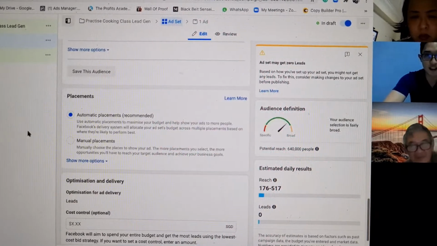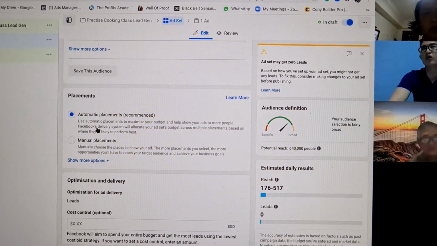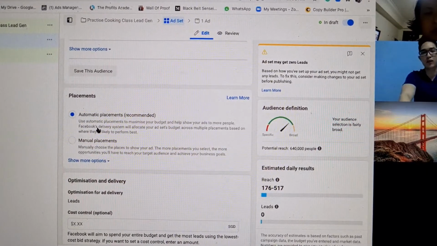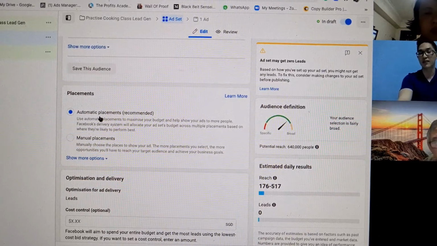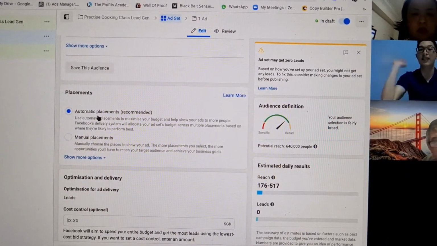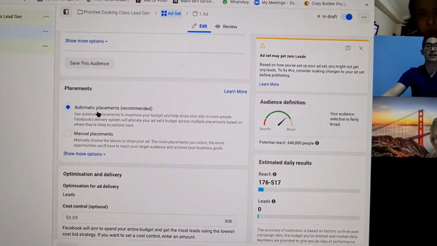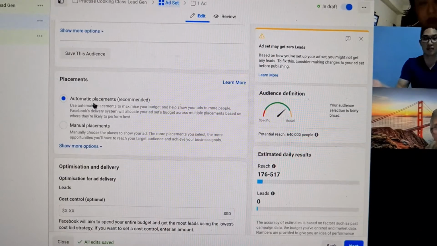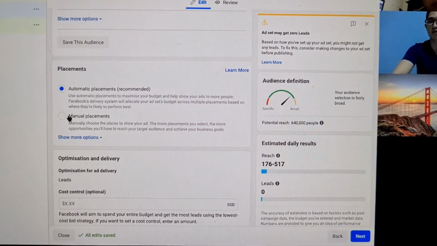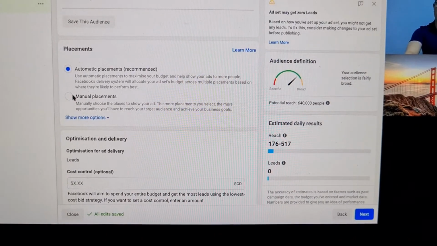Right, I already covered here. Alright, there's automatic placement, there's manual placement. Automatic placement is like you let Facebook handle it. I put in $10, you utilize all my $10. Right, you let Facebook decide by itself, but you don't want that to happen. Or else, that's how Facebook makes money, right? They give you all these buttons, you anyhow search, they still charge you. That's how they make money. You don't want that to happen. So you control Facebook instead of Facebook controlling your money.